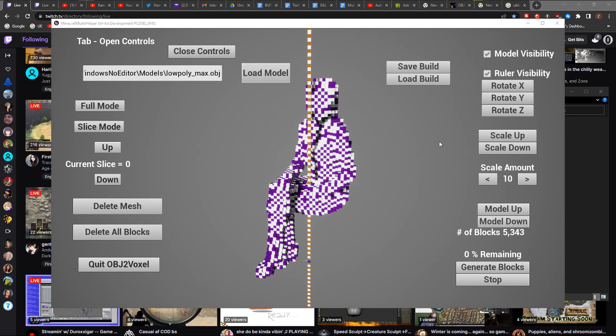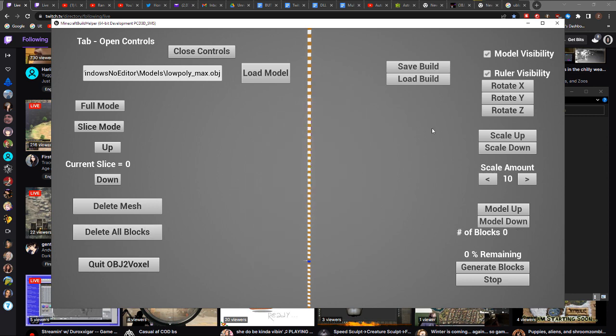I wasn't clearing that, so let's try this again. Let's save lady. Save. And then if I delete all of her blocks, yeah, so it shows. We can load her up.